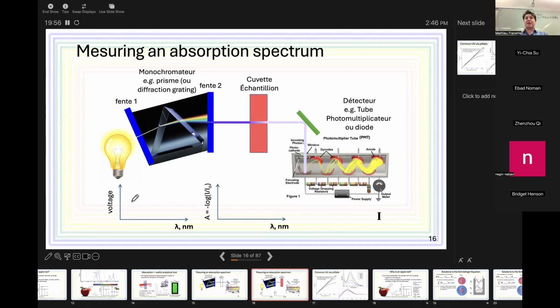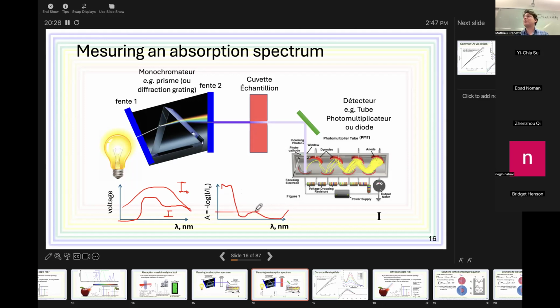So what your detector sees is a measure of, let's say, I0. This is the amount of light that hits your detector for a certain wavelength. And then you might put in your sample and it absorbs less, right? So you have, for example, something like this, and then it absorbs about half, and then it absorbs everything down here. So this would be now your I. So then your computer does minus log I over I0, and it'll give you something that looks like this. Oops, you should go to 0.